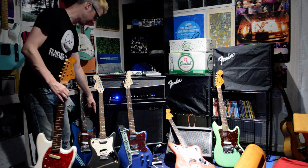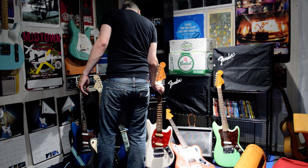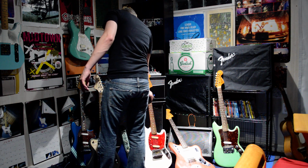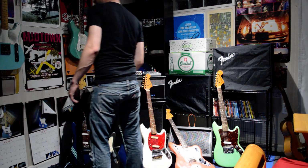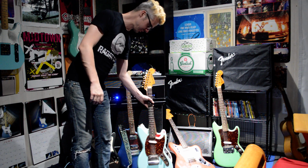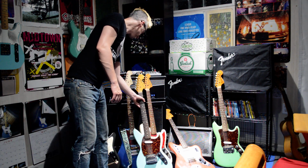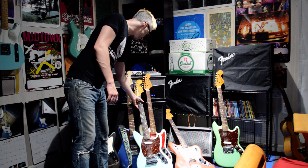Bonus points for this guitar for not standing up on its own. Most of these other ones just kind of stand up. That one does not. Similar to this one. This one just wants to lay down. Watch this one go, ready? It's just gonna do that. So that's the Squier Paranormal series.